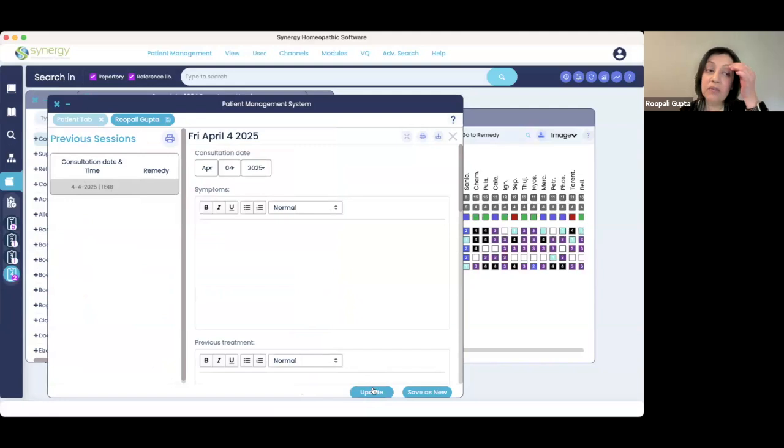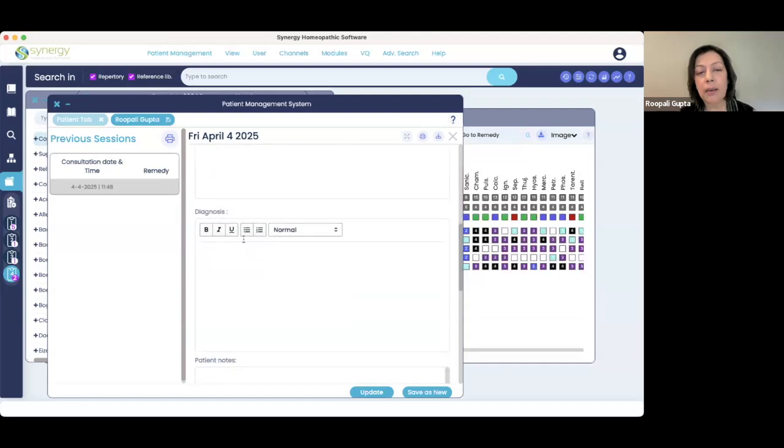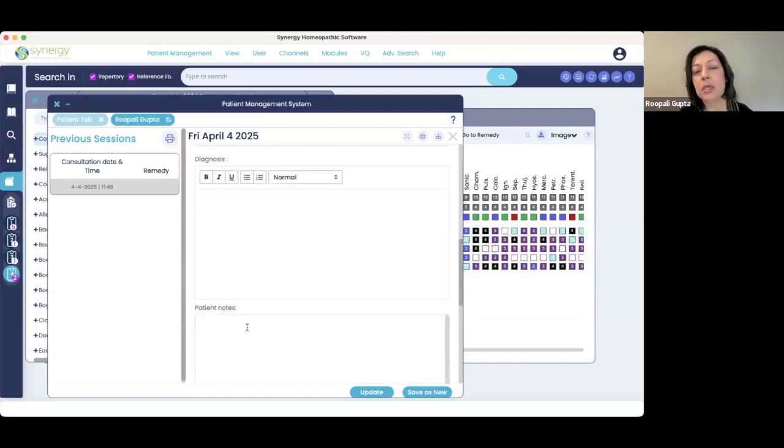Or if there's something very specific you did and it's important, you're going to make some notes here about what you did. Maybe you changed something and you're going to add it to your patient notes. You want it to be different from the first session that you saved because of some change in analysis. Then you're going to say save as new.